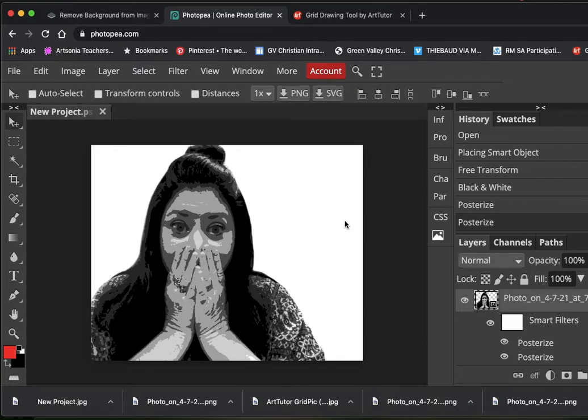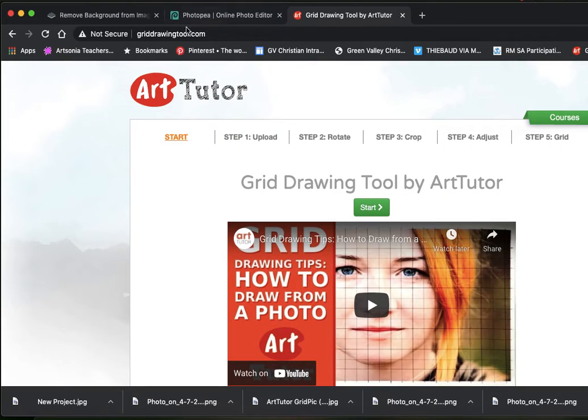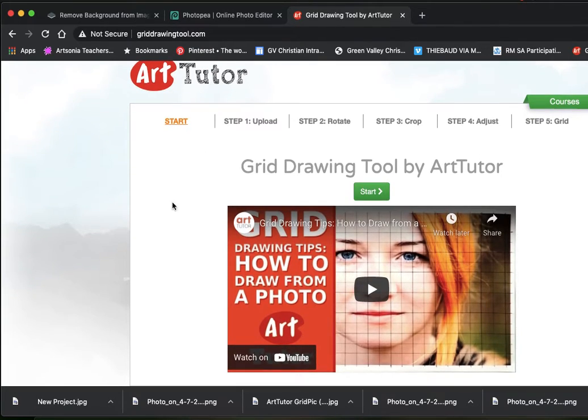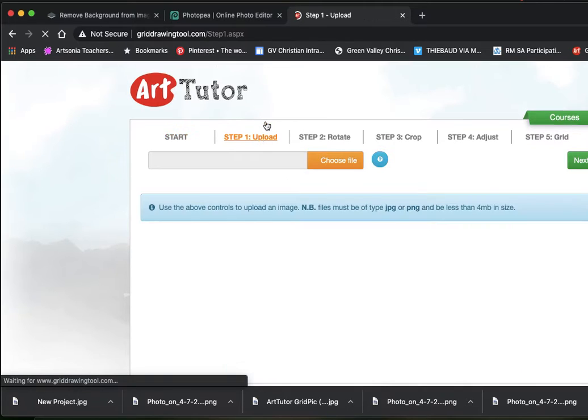Next thing we have to do is we have to grid over our portrait. Go to griddrawingtool.com. Step 1, click on Upload.